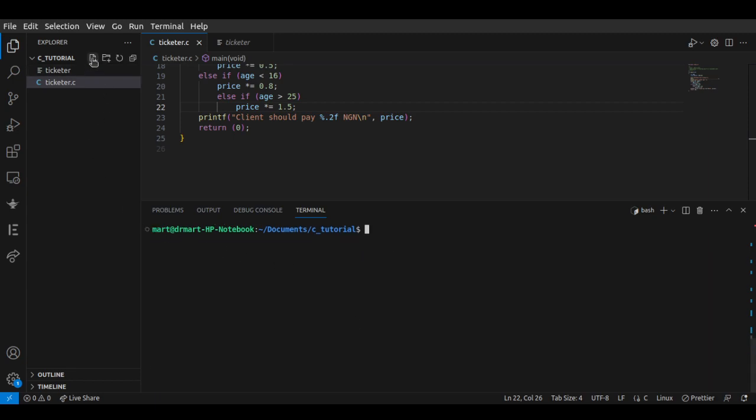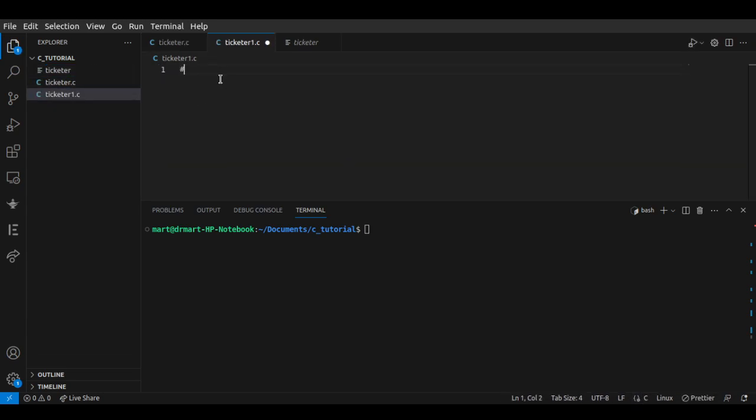To do this, it's not difficult. I'm going to create a new file. Let's call it ticketer1.c.